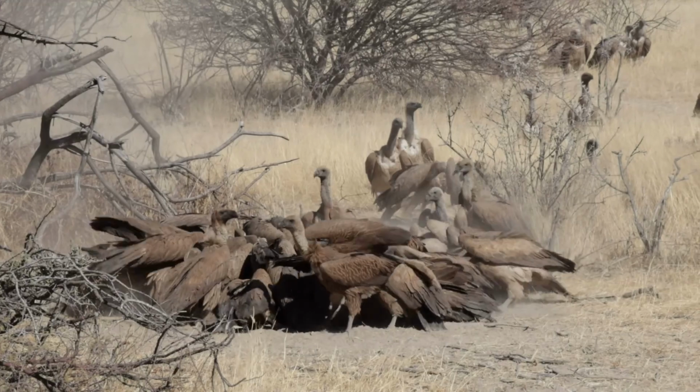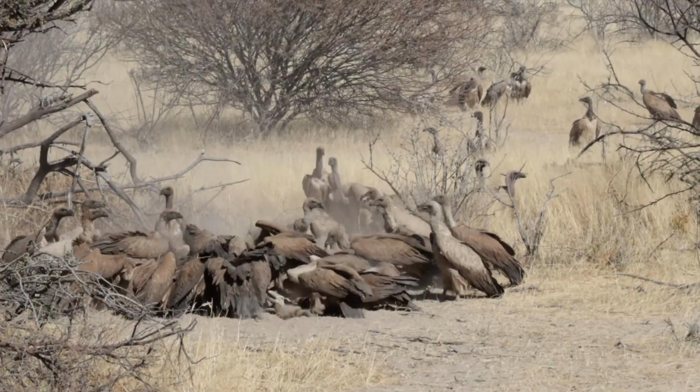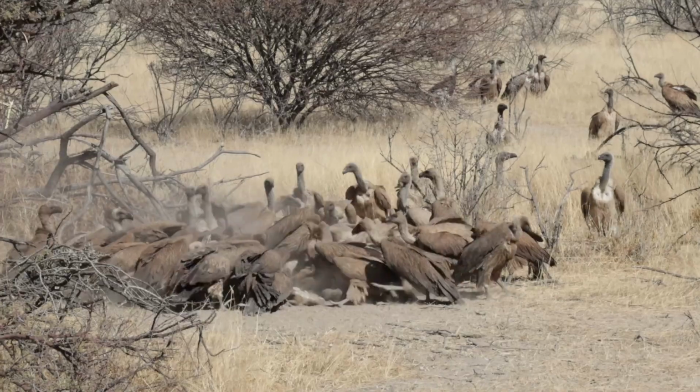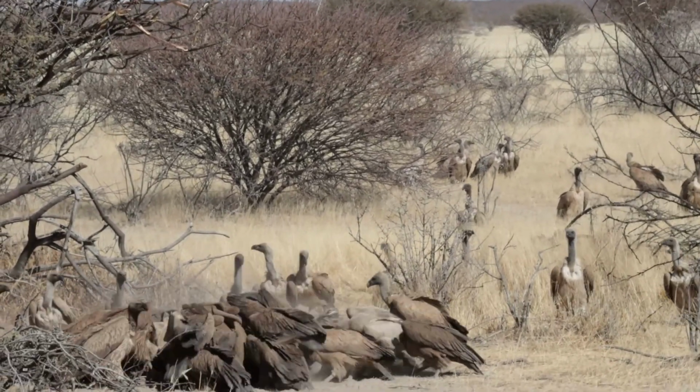Also with these GPS loggers, some of the vultures we tagged in the Kunene region moved all the way to South Africa, Botswana. So it's a shared population, and when people see these large numbers of vultures at a carcass, at a kill, they always think, oh, there's plenty of vultures around. So it often creates the wrong impression, because these vultures do come from extremely far areas.